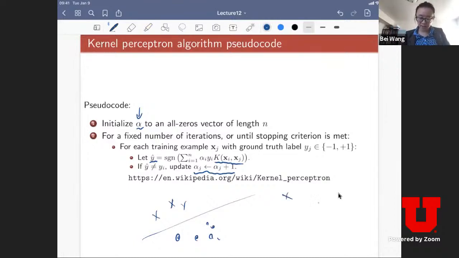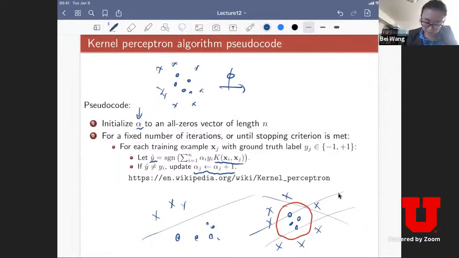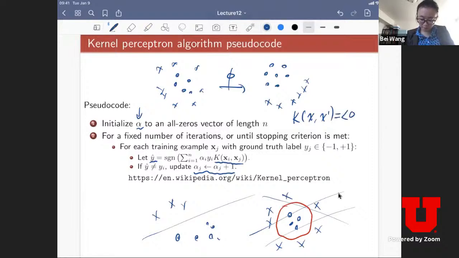However, as I mentioned before, you can have a data set that looks like this, okay? In order for me to separate this, I can no longer use a linear classifier, because no matter which line I draw, I will not get very good separation, because the true separator should look like this, okay? But you can't do that with a linear classifier. Instead, what you do in the kernel method, and you're going to see a better animation of this, is if you have a data set like this, you map it through my phi map, to map all this point cloud to a different space, such that in this space, all the points are now linearly separable. So through this kernel machine, remember, what is a kernel? Kernel of 2 points now is going to be defined this way.